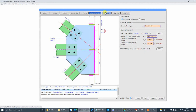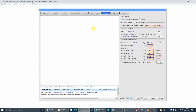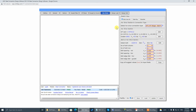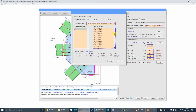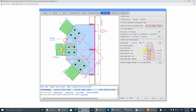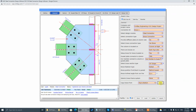Now go to horizontal strut. In this case, the section we change to WT155.26, Canadian section. Three and a half, that's 3.5, and 1.5. Update. Now we set up the top. We set up a strut. So now we go to copy top to bottom. We're going to change this one. Copy top to bottom.